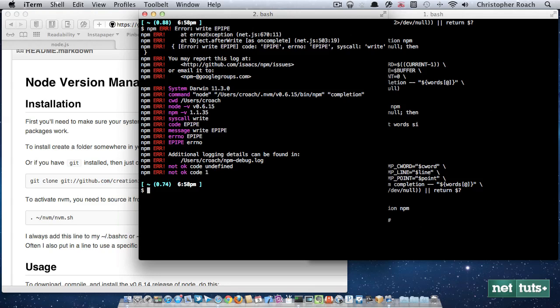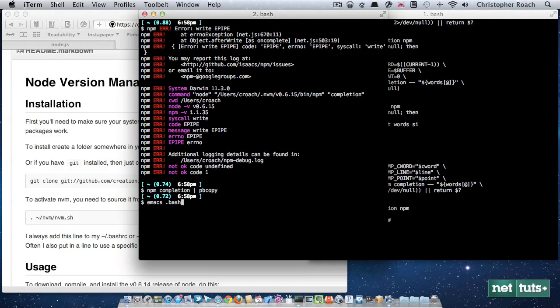And what we want to do is basically take the full completion function and just paste the entire thing into our .bashrc file. So let's do npm completion again. And you can hit return, and depending on what you're on, you can just copy and paste. I'm on the Mac, so it has this really nice utility called pbcopy, which basically takes any output and puts it into the clipboard. So I can just pipe npm completion into that and hit return.